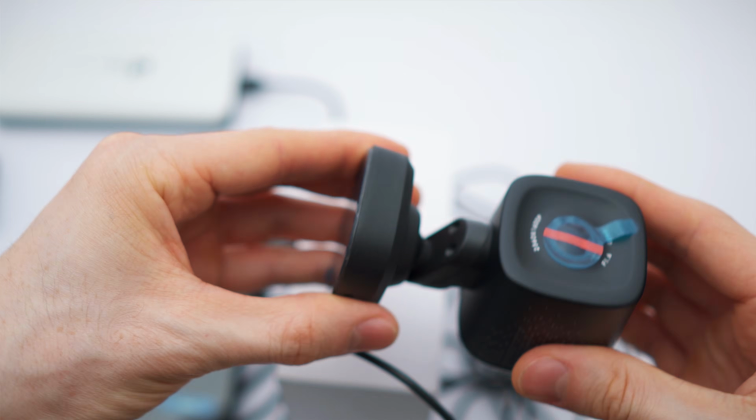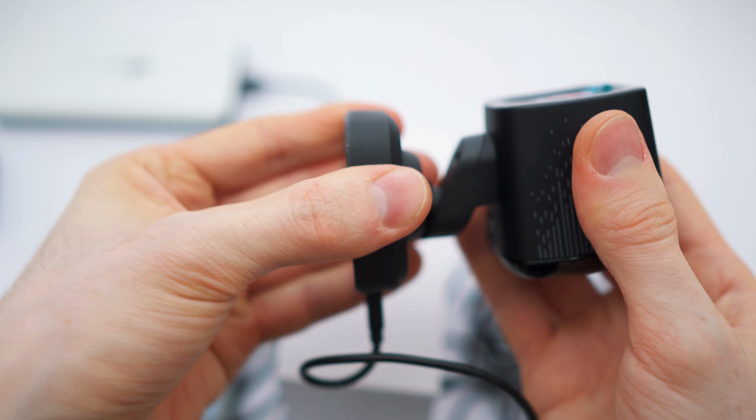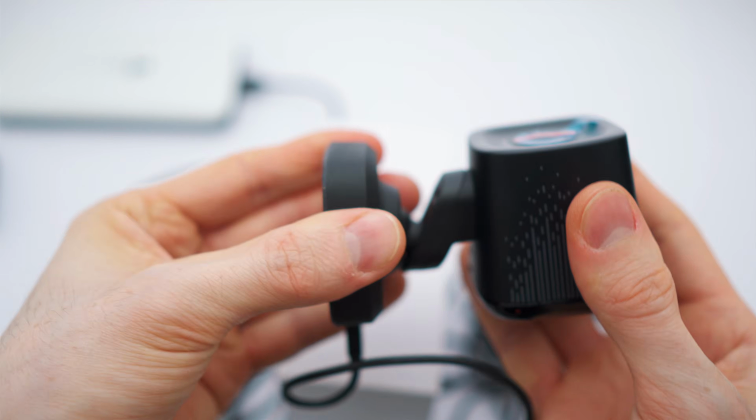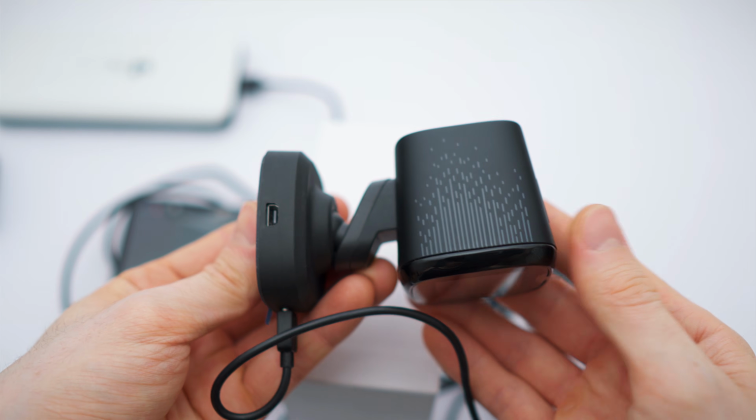You can swivel this on this ball head, which is quite limited in its range, as you can see here, but it is very, very solid, so this won't shake. Build quality is quite amazing. Little decal right here.